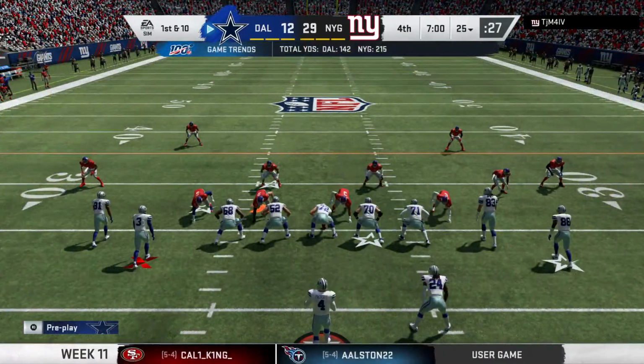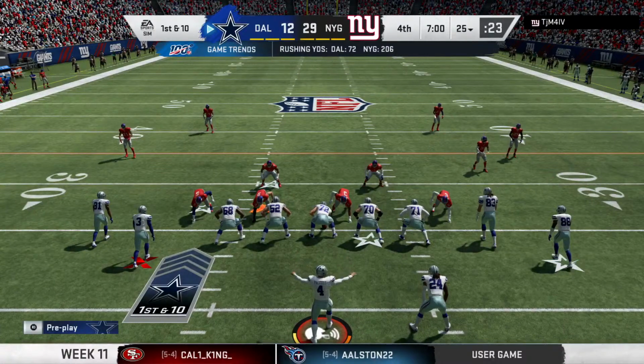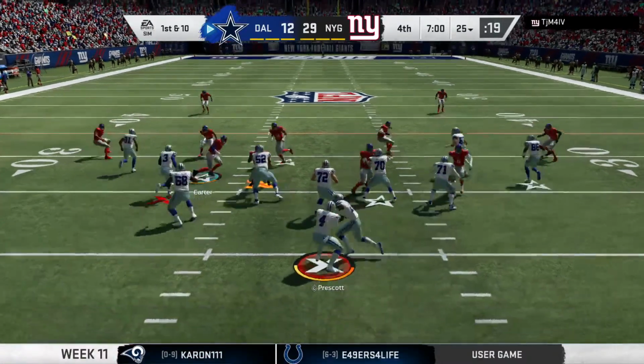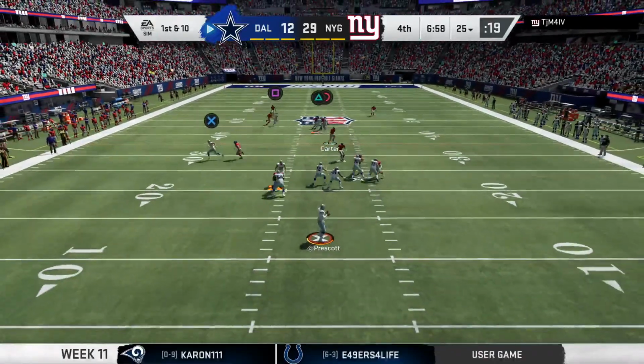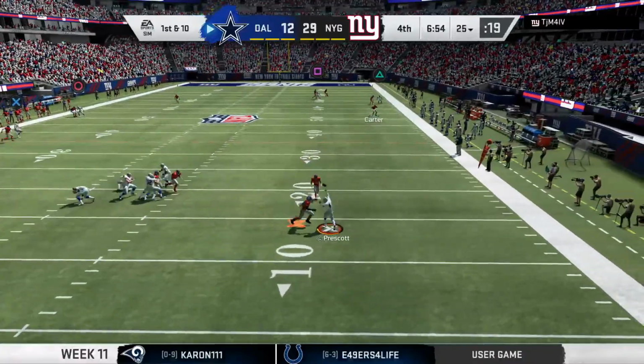About set for this next drive by the Cowboys offense. And last time out, another missed field goal, so maybe their confidence wavering a little bit right now in the kicking game. And I'm with you on that. I think at this stage, they'd love to not run him back out there in a tough situation. But let's face it, they may have to.